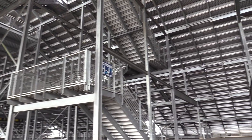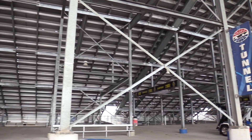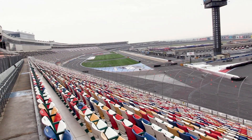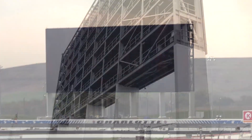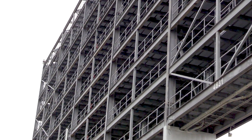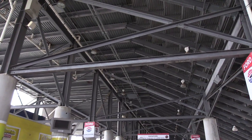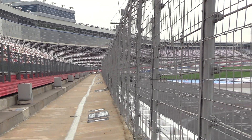Holding tall structures up is important, and having low maintenance on high structures is really important to us. So that's been essential to the development of the facility and the way you see it built. The most important galvanized elements of the track are the grandstand and the SAFER barrier, and we have — at the time it was built — the world's largest TV screen. We are open-air facilities, so weathering and exposure is extremely important to us, as well as the fact that the facility is not used year-round. As a result, we don't want a lot of maintenance issues. We don't want painted surfaces everywhere, and we've found galvanizing steel to be the real solution.